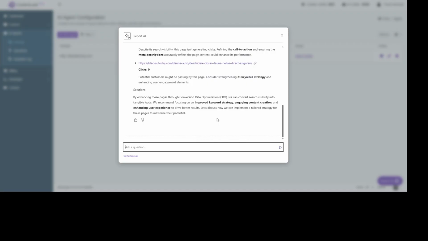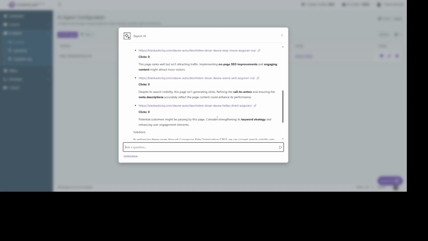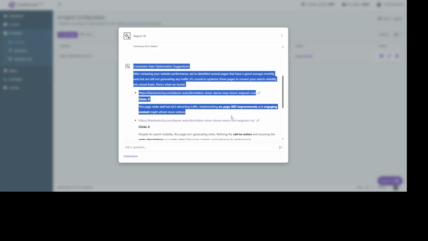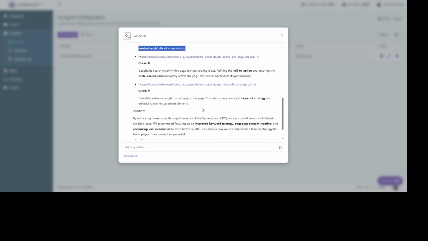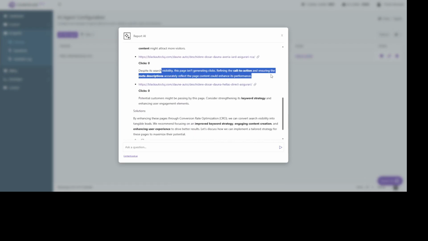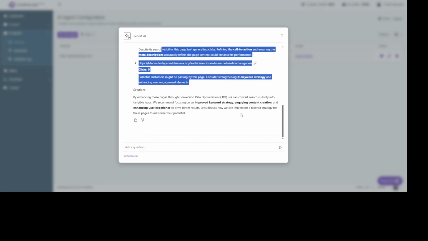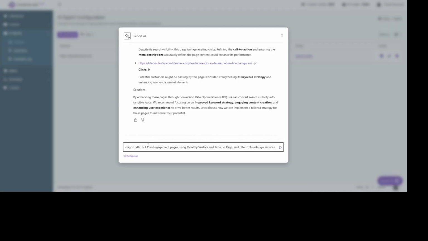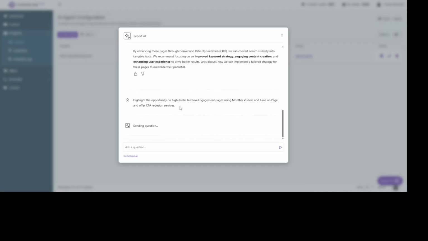So it's already minute 7, and you can see that the job is done. I could be using the rest of the time to send this email over to the client. When it gives the reply, it's for you as an agency, and it tells you exactly what you need to say to the client. So you don't have to read the data and think about how to send this over to the client. It's already made. And I'm going to show you some other reports. We have tons of things that you are going to find directly inside ContentLook. You won't have to do a lot of copy and pasting from different documents.